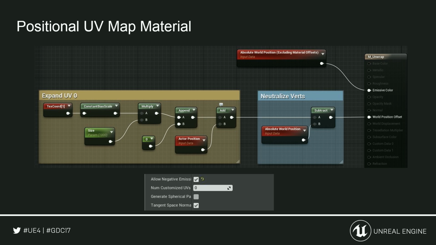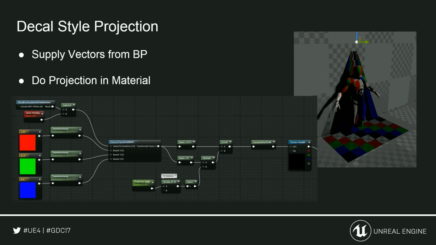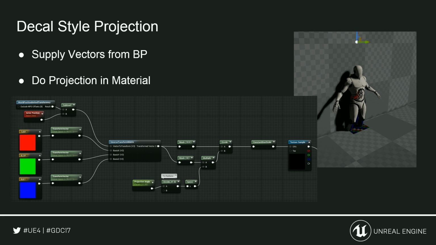And the final step is to neutralize the verts of the mesh, which is basically just subtracting the original world position, which you can think of as collapsing everything to an infinitely tiny point, which allows, when you add back the reprojection of the UVs, to position it back out as a flat UV unwrap shaped like the UVs. And you're not limited to doing simple things like just a sphere mask to accumulate these effects.